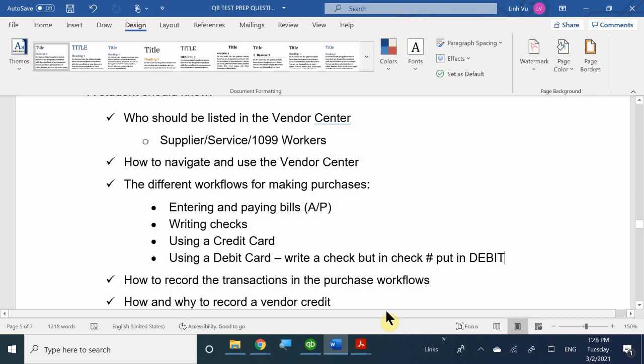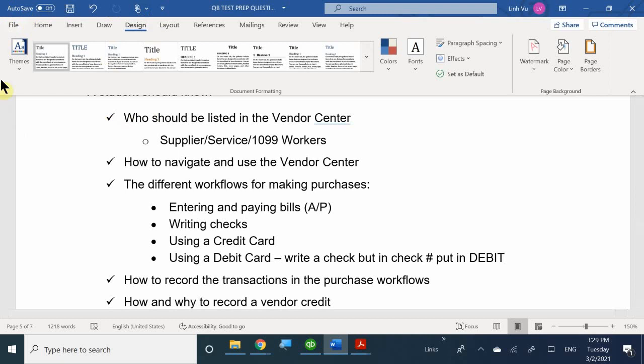All right. Credit card transactions. There's 1, 2 that I know of. Only 2. And then, of course, any way that you can write a check is going to be the same way that you write the debit card. So anyway, so either on the home page, the menu bar, or even on their respective account. So if you go to the chart of accounts, you can also be able to write a check there, or enter a credit card transaction using the register.